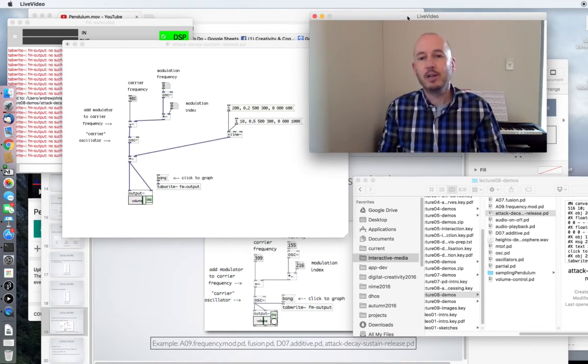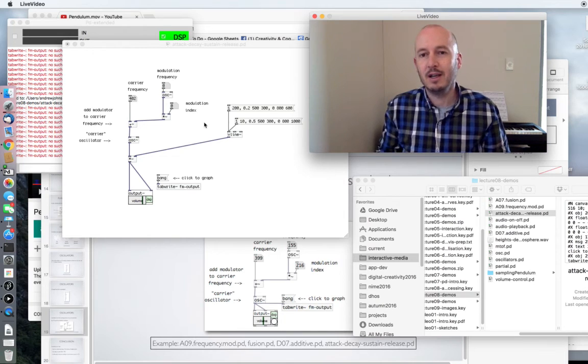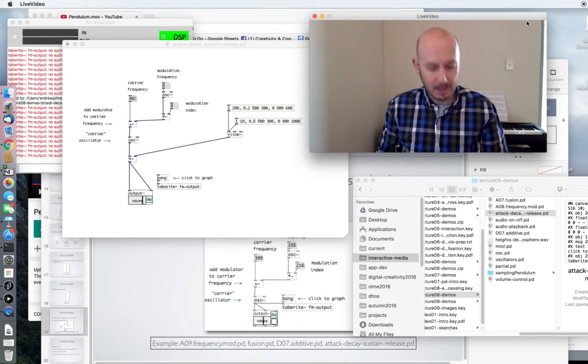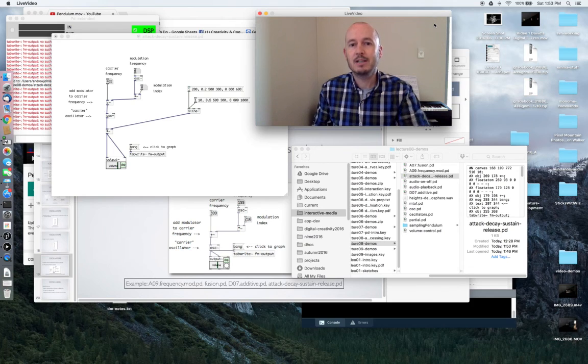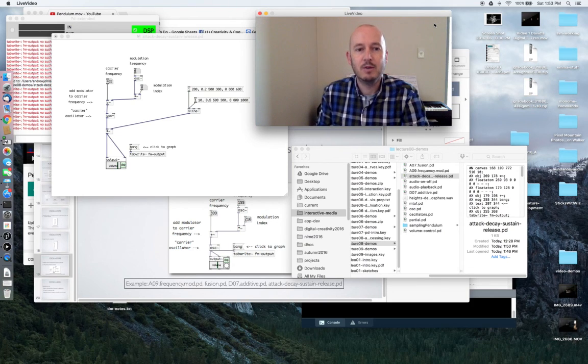So hopefully you can use those basic building blocks in your patches to create some quite interesting and appropriate sounds for the projects that you have in class. I hope that's been useful. In the lab, we're going to be practicing applying all this, and we're going to be hooking up our processing sketches to some basic audio synthesis in Pure Data, which I hope should be fun. So I'll see you there.